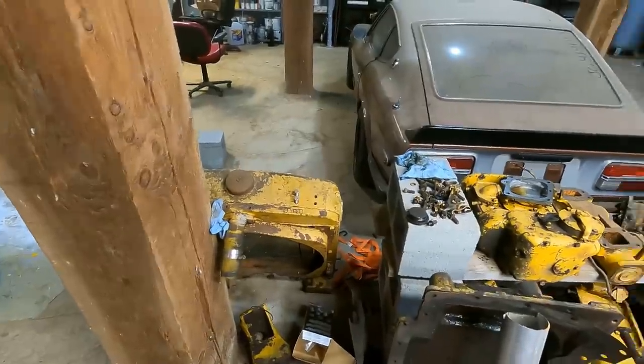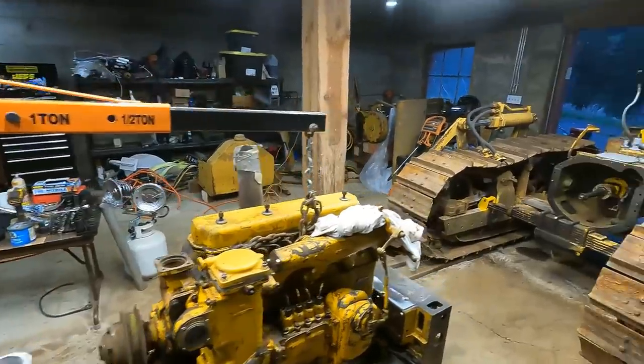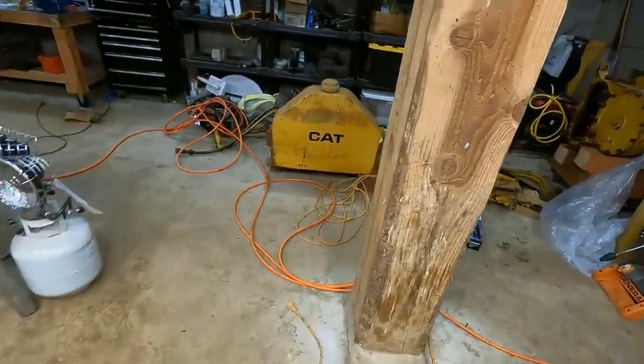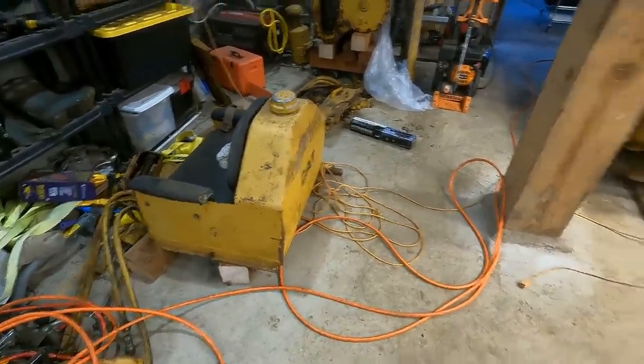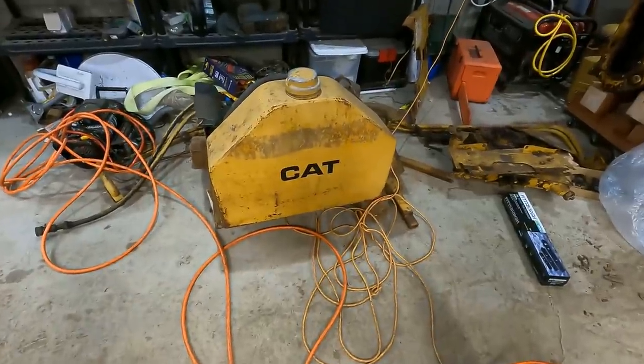I got the radiator here, and I got the fuel tank over there. Two things I need to have done and prepped for before I can drive the machine around. For the fuel tank, I've dealt with steel fuel tanks before, last time was on the Z. It's gonna be a little bit more difficult. This thing is actually quite heavy.